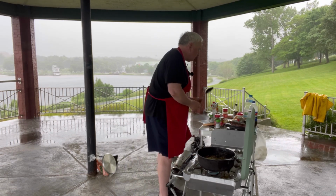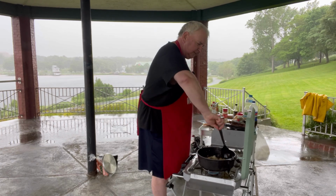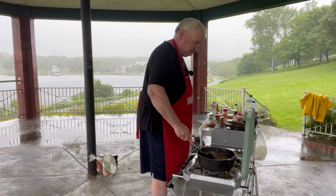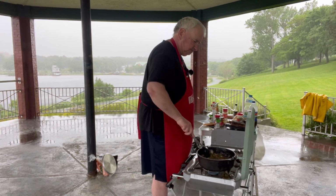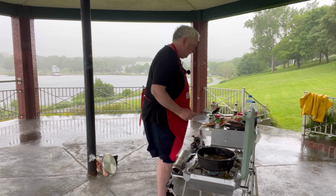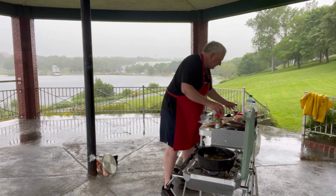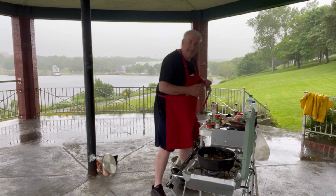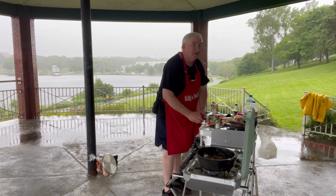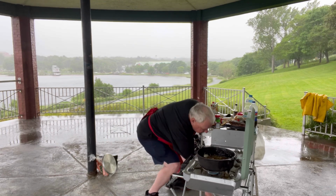Now we're gonna stir that up. Oh yeah, I'm gonna stir that up, guys. Oh boy, and I'm gonna have to open up this tomato paste. I want two spoonfuls of tomato paste. I'm lucky I'm in under the rain. Oh well.